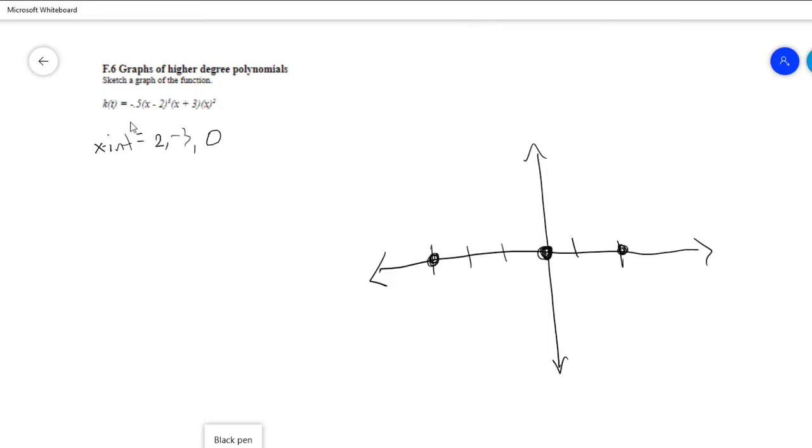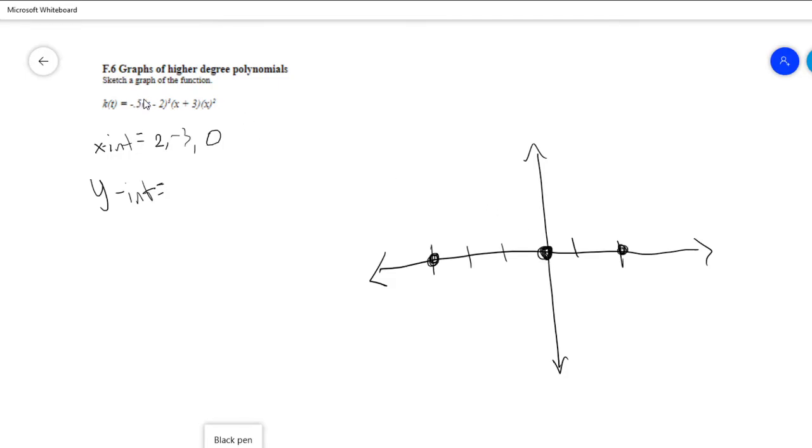Now, after you find your x-intercepts, you're going to want to find the y-intercept. Now, your y-intercept is a point where you're on the y-axis. And you'll see here, when I'm on the y-axis, my x-coordinate should be 0. So no matter what your function is, to find a y-intercept, we just plug 0 in for x. So if I plug 0 in for x here, I will actually end up getting 0 because of that x-intercept of 0, right? Think about it, guys.